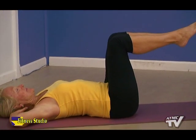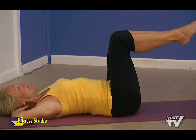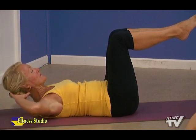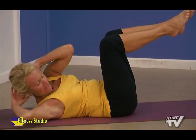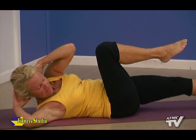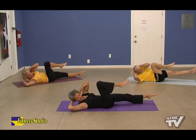And taking a deep breath in again. As we exhale, lifting the chest. And then trying to bring the left elbow over towards our right knee. And then straightening the left leg. Just coming into a nice, slow, controlled bicycle.